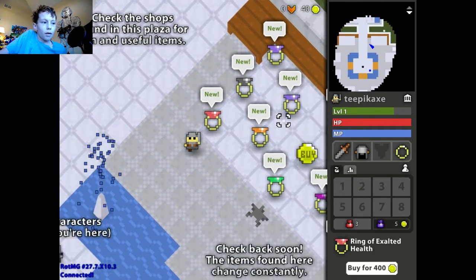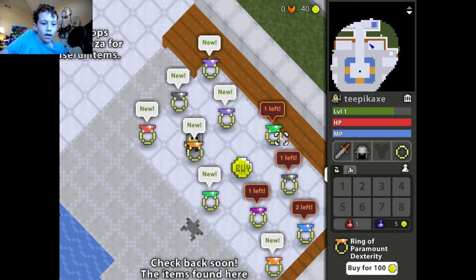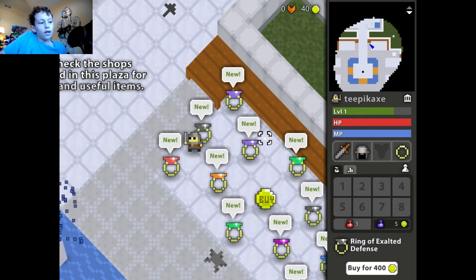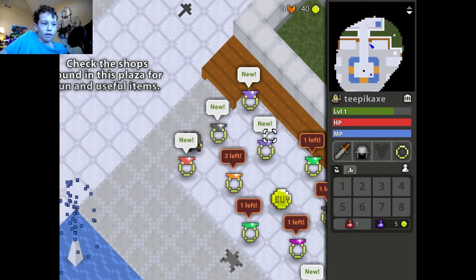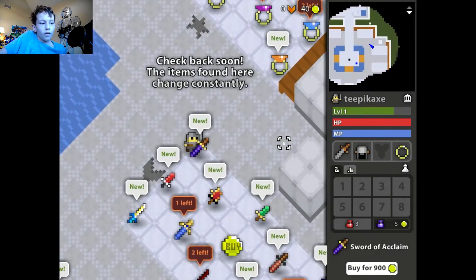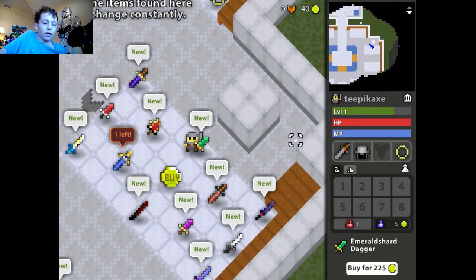Ring of Paramount Dexterity. Ring of Exalted Defense. Sorry if I mispronounce some stuff. Ring of Exalted Health. I don't know. Ooh, sword of something. I only have 40. Fire dagger. Emerald shard dagger. Might be buying that sometime. Because, you know, emerald.